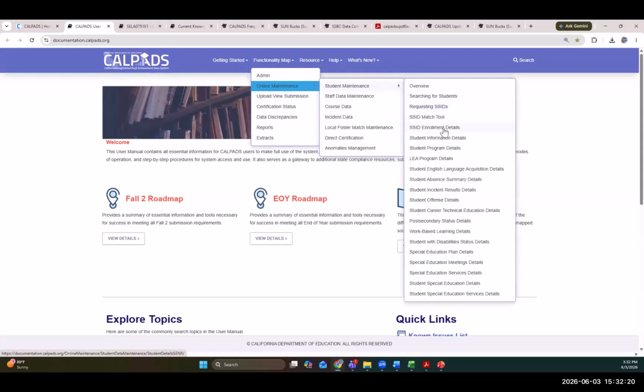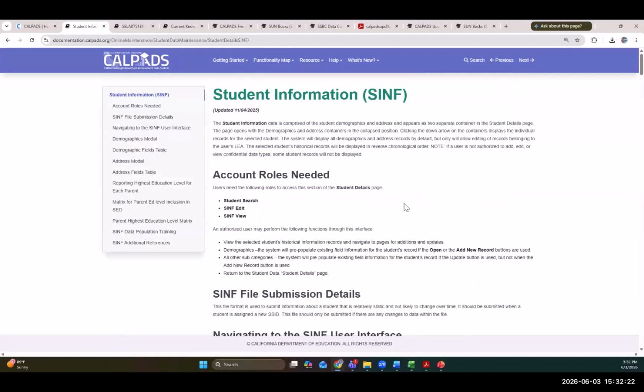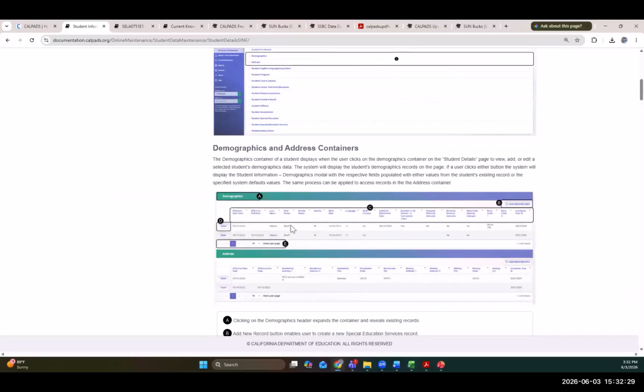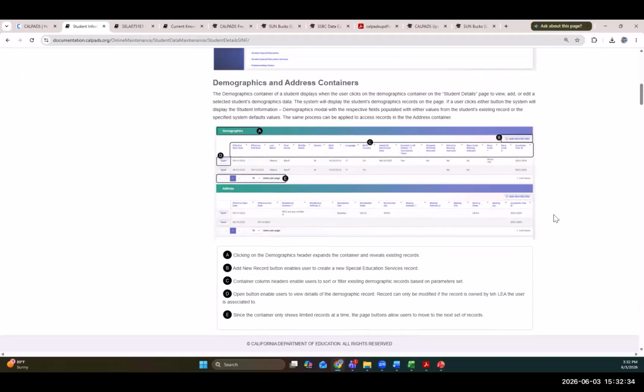What that's going to look like is you open up that SINF record and it shows a different LEA submitted it, but you will see that delete button at the bottom, or you can edit it if you need to. But it has to overlap your enrollment. That's the only caveat. If you're off by a day or something, you could fudge the enrollment a little bit, open it up enough to let it overlap, and then revert that exit to whatever it was originally.